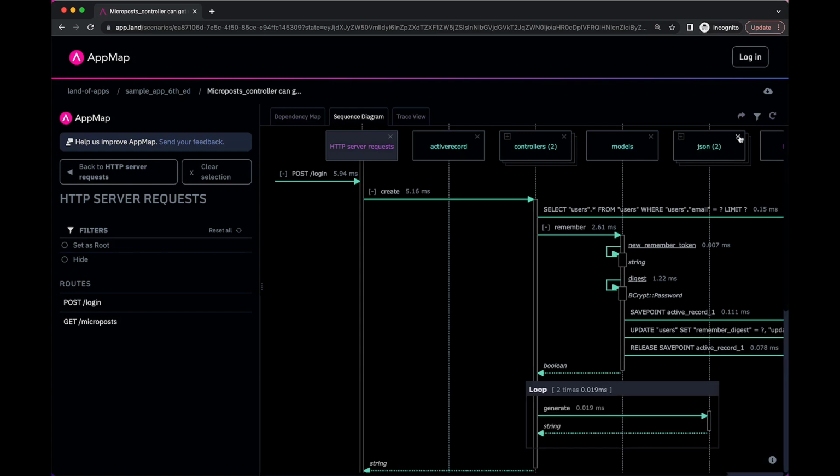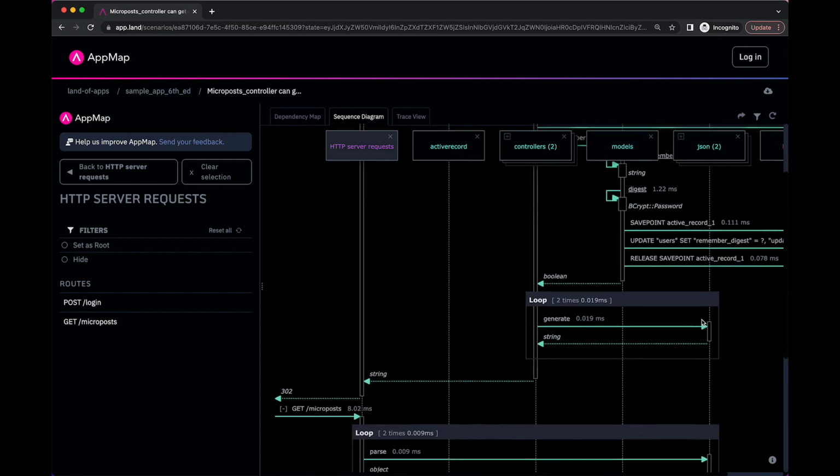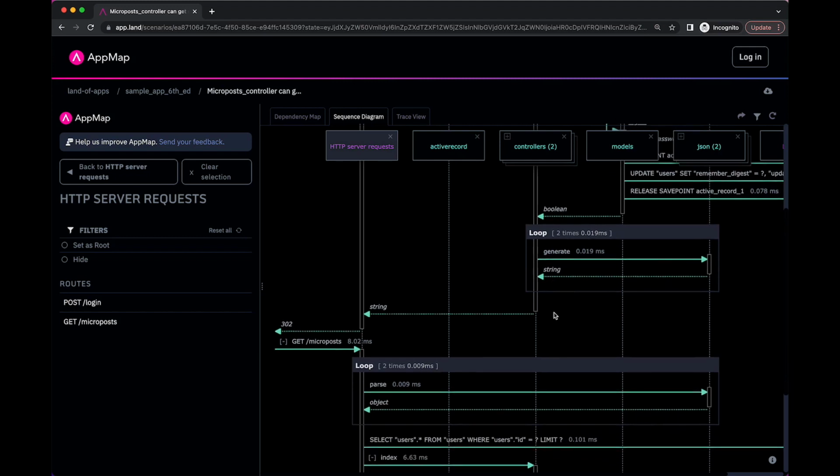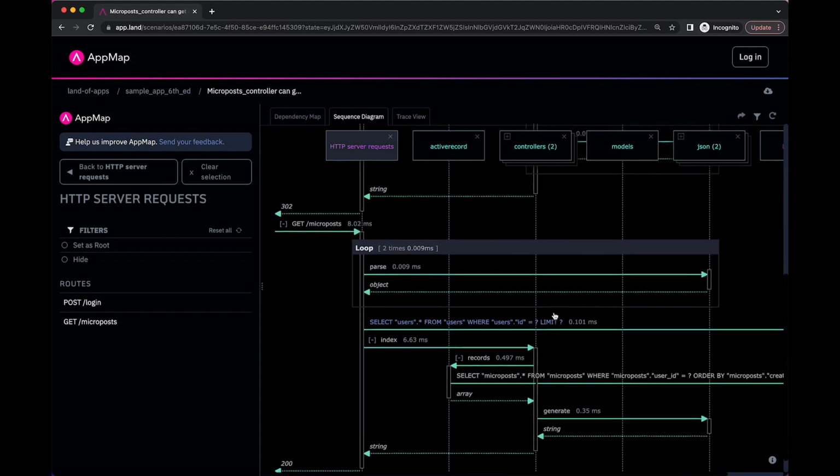I've now expanded this diagram to show JSON, and that enables me to show off one more feature down here, which is technically called a combined fragment. So this box around these events, in this case, is indicating that this is a loop. This is a really nice feature of sequence diagrams for making information display more compact, because instead of repeating this information, it's combined into a loop box. So this controller generated JSON 2 times and got a string response, and you can see another loop down here.